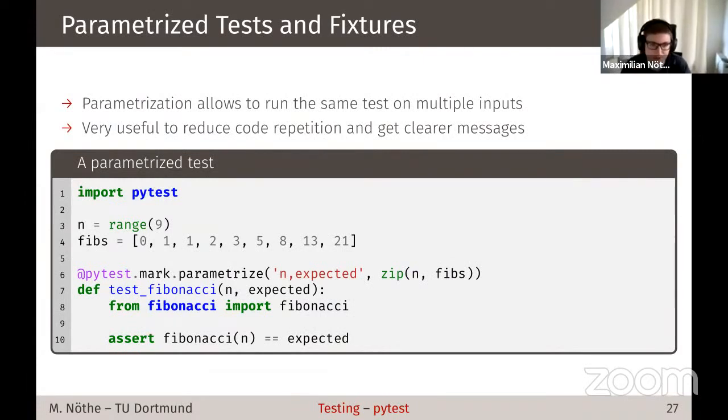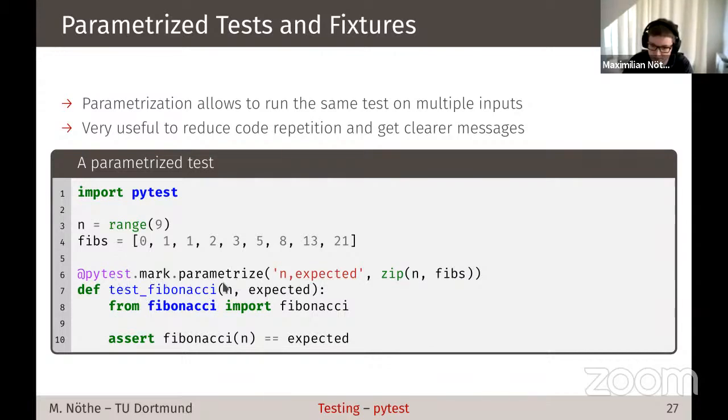And in the beginning, we saw that we had to write all our assertions by hand for all the Fibonacci numbers. And because we are lazy, we only put in 2. So we only tested 3 and 7. And what I did here, I took an external reference. I really went to Wikipedia and just copied the list from Wikipedia and inserted it into my Python script here. And then I can use this parametrize and say, okay, I have my ns I want to test. I have the true answers I just copy from my specification, in this case, the Wikipedia article on Fibonacci numbers. And then I put them in as input for this test.